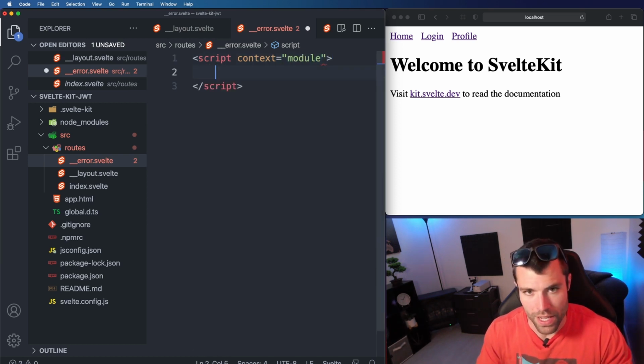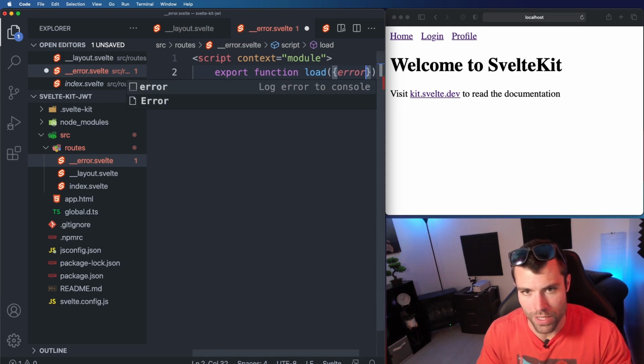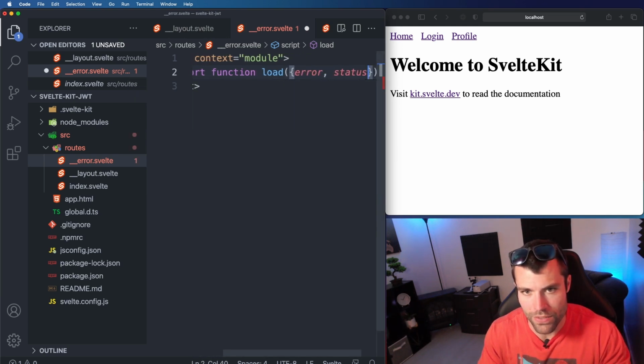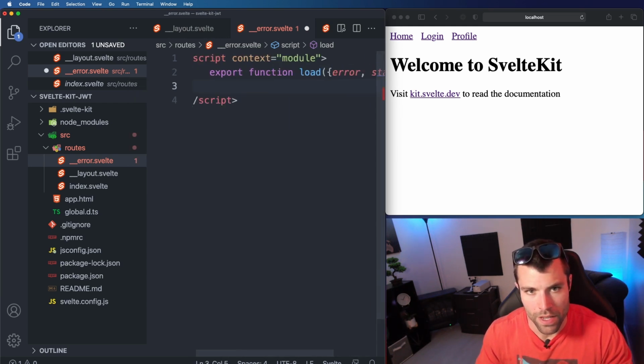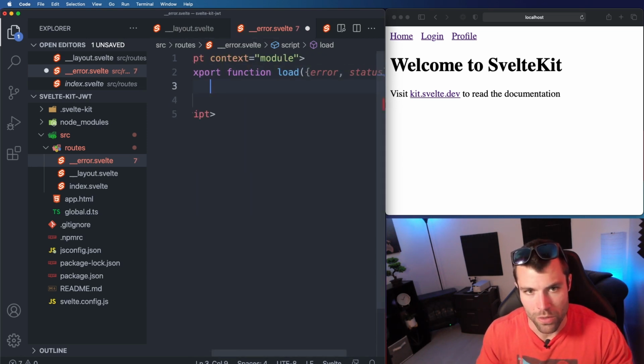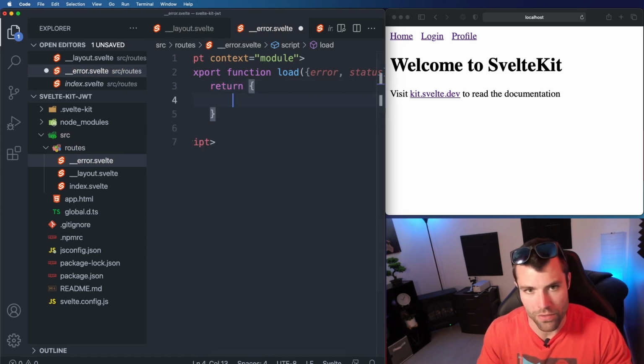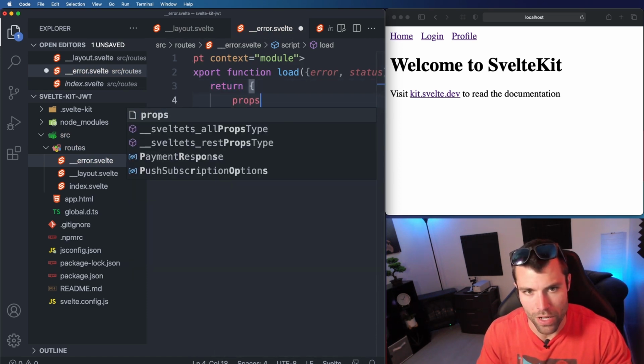And then inside of that, we just export the function load. Inside of that, we receive an object, and we're going to take out the error and the status from that object. Then inside of this function, we need to return our props, which will have that error inside of the object that we return from props.